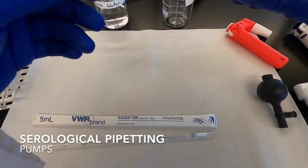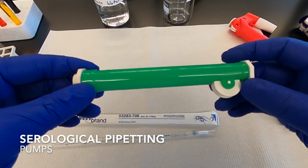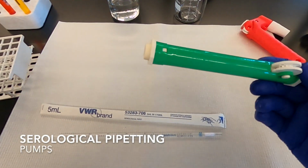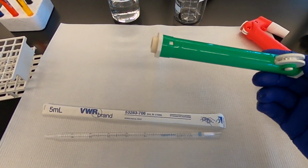So we're going to mostly use these, which are 5 to 10 milliliter pumps in our labs, and because they're made to pipette 5 to 10 milliliters, if you use them with our really small 2 milliliter pipettes, you need to be careful not to over pipette with them.